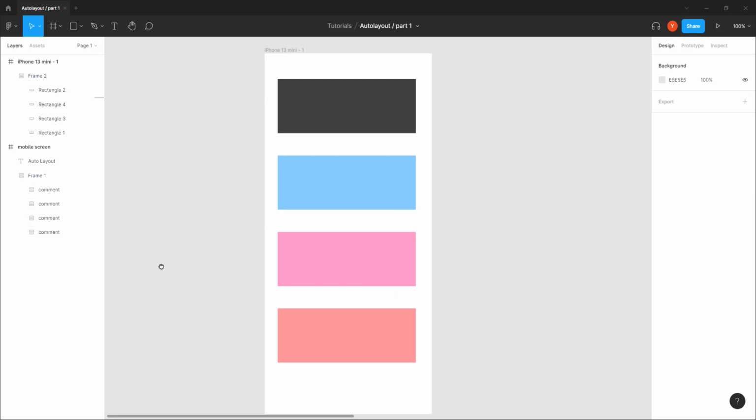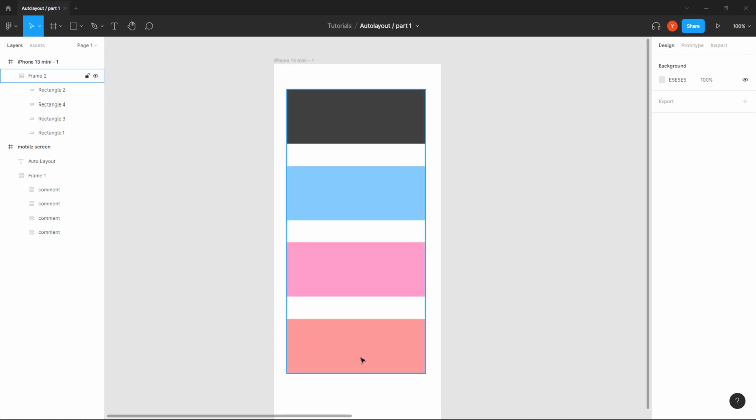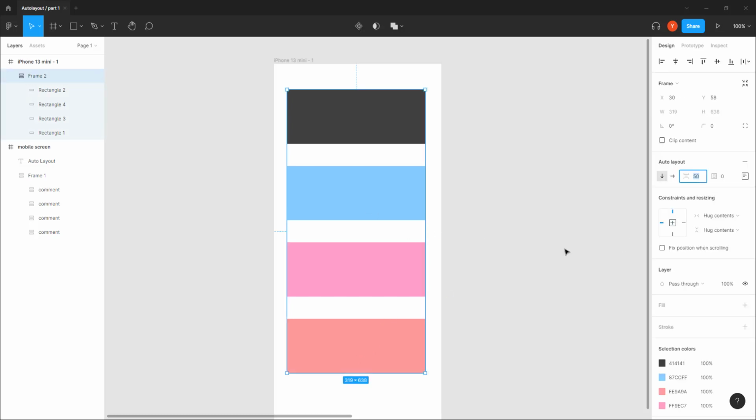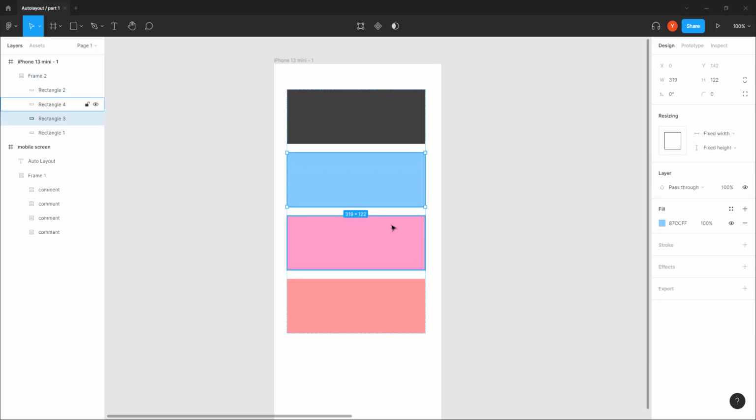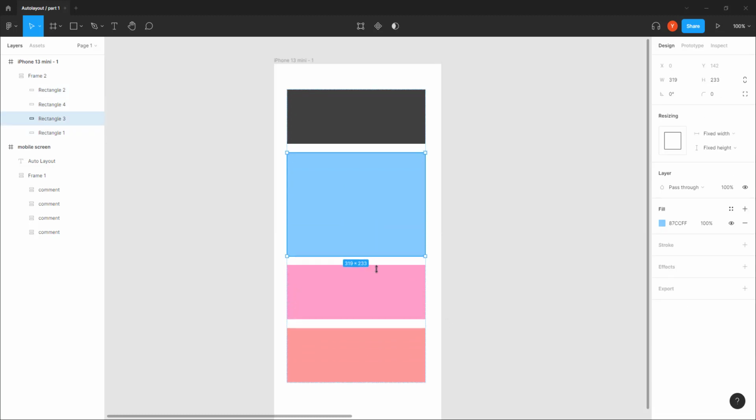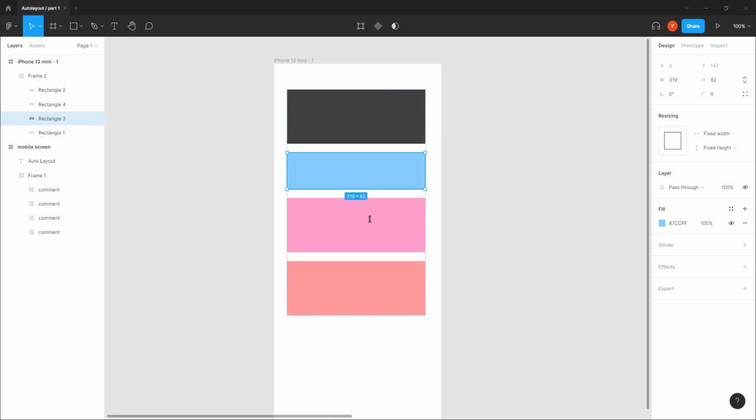But that doesn't matter right now, because this is our auto layout and this is what we are focusing on right now. So let's give it a bit of a smaller space, 20. And if I double click this element and I want to make it higher, you see that the other elements or the auto layout still, of course, respects the spacing between them.